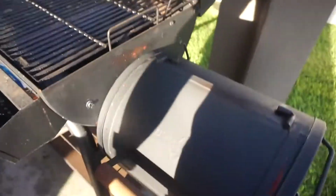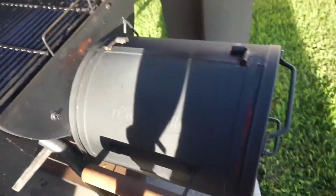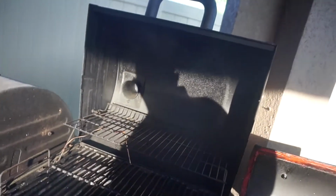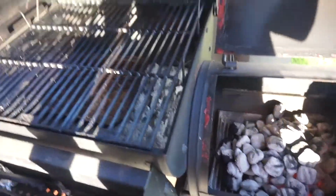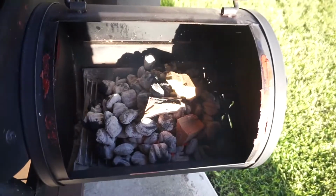For this, I'm using a Char-Griller with the smoker box attached to the side. Got the coals going. Now I'm monitoring my temperature. The thermometer that comes with this smoker is not that great, so I do have an external probe in here, and that's the control that y'all saw me check out. So got my fire going. Throw some mesquite in there.